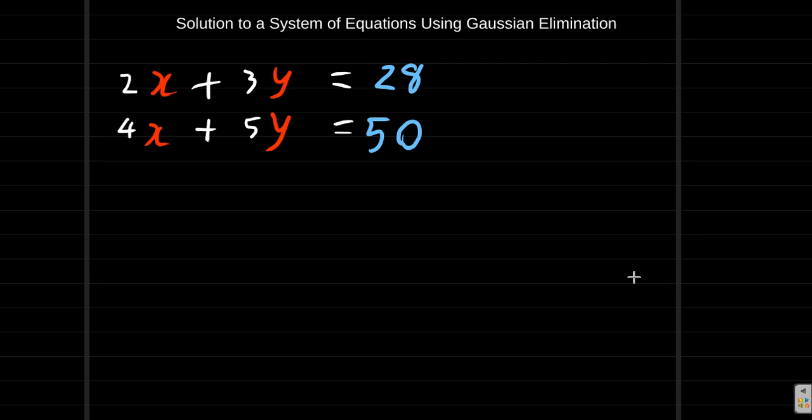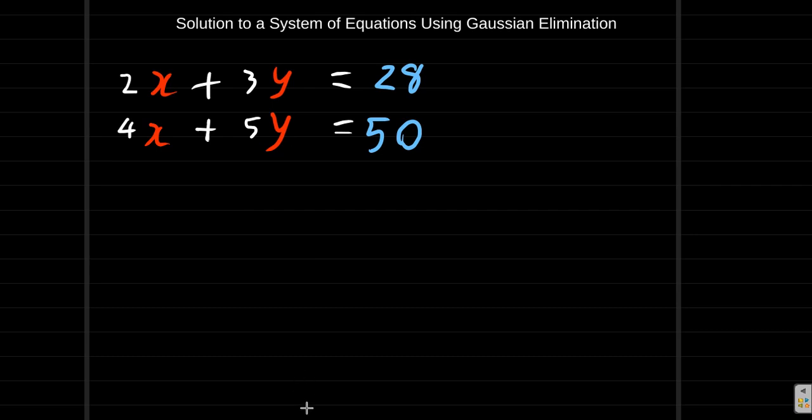Now, suppose you want to solve this pair of equations. Just a matter of revision here. You cannot solve equation 1 because you have two unknowns. You have x and y, both are unknowns. If you had only one unknown, then you could solve it. You cannot solve equation 2 either, because you don't know what x is, you don't know what y is.